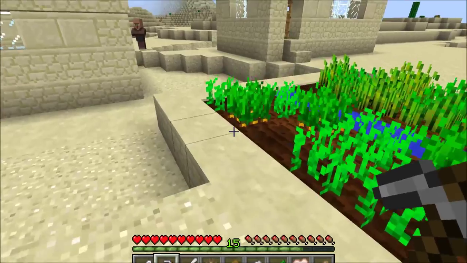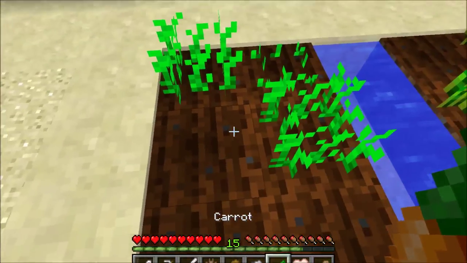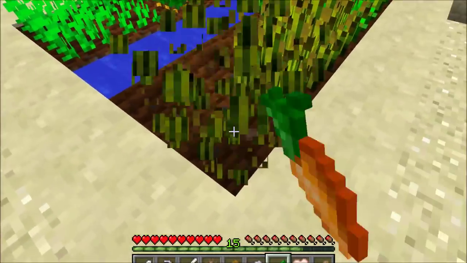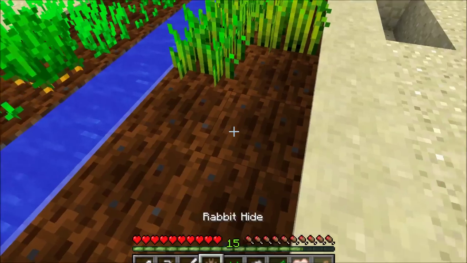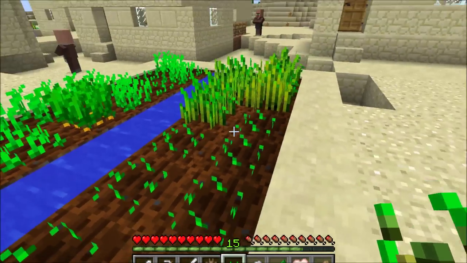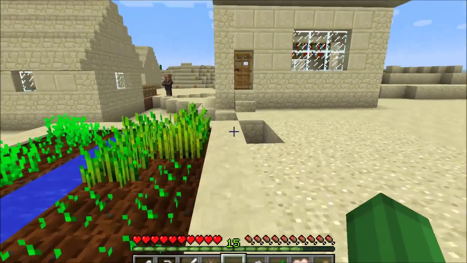Okay. Let's take some of these. And we're going to replant them just for them. Whoa. Almost killed the crops. Not a good thing. 12 seed. Cool. Just put their seed back. No problem. Iron ore. We got some iron ore.